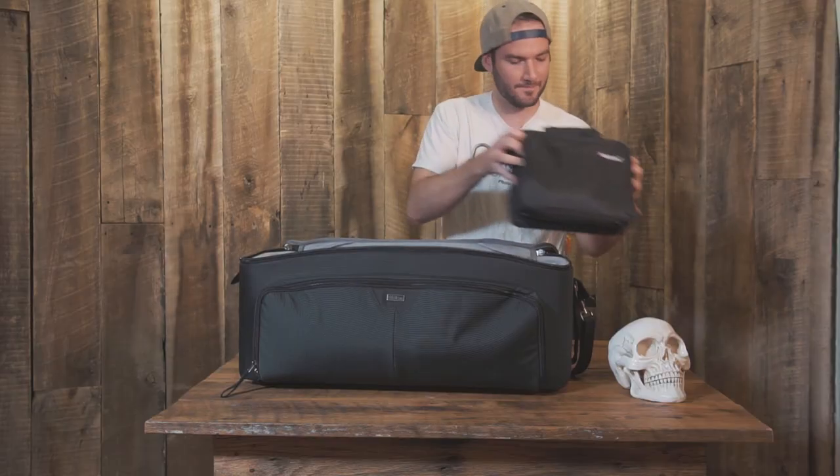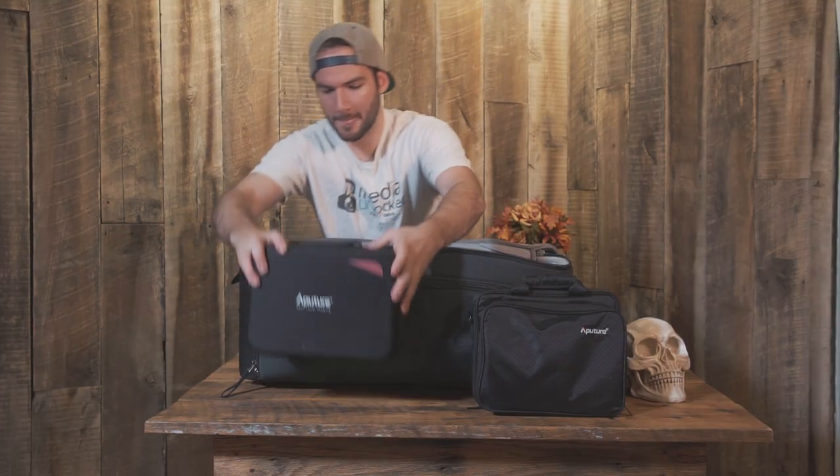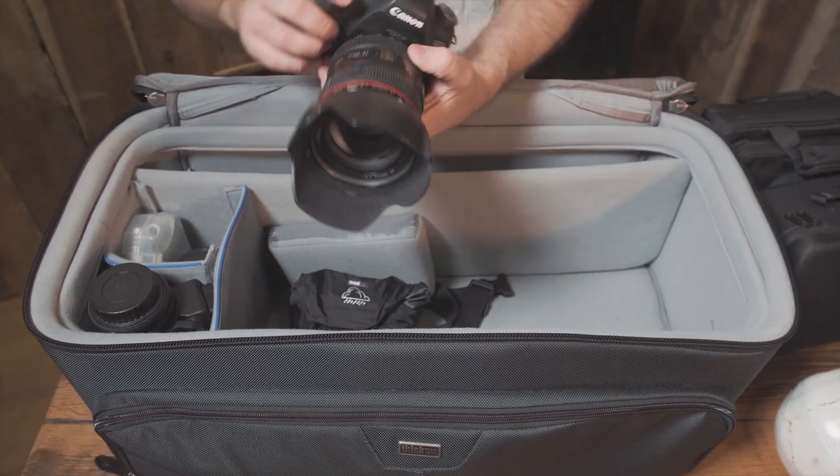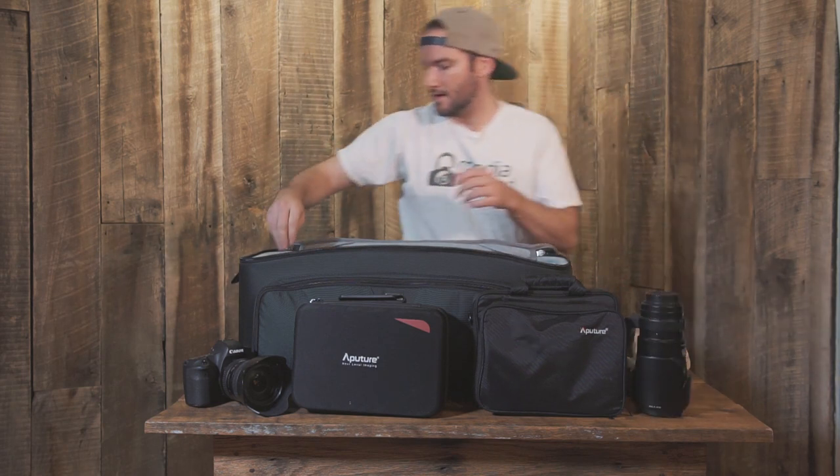So we have an Aputure Lite right here — let's put it in front of George. Got a monitor by Aputure. Got my 6D with the 24-105 right there. Got this Tamron 72-200. Got a 90T, the 2.8 Tamron — a zoom for those interviews, you know. Here's a shotgun microphone. Got some batteries right in here, and the cool thing about this is it's got a lot of pockets, so you're never going to run out of space for the things that you need to put in your bag.